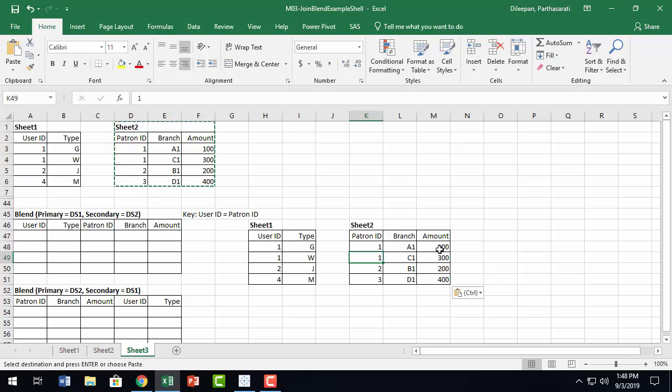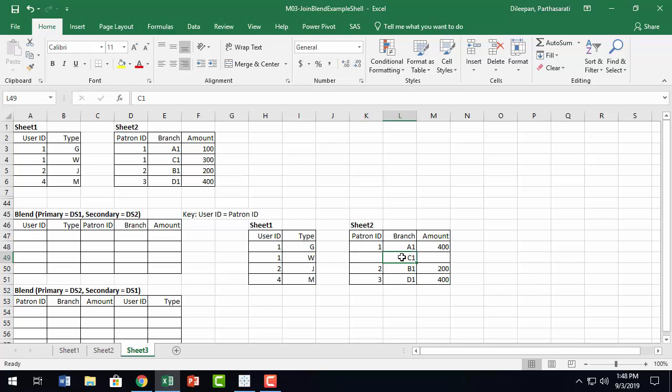So the amount here will become 400, so the 300 and 100 will get combined. And of course this ID is 1 and 1, so that's gone.